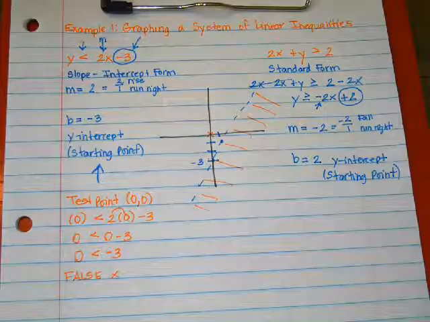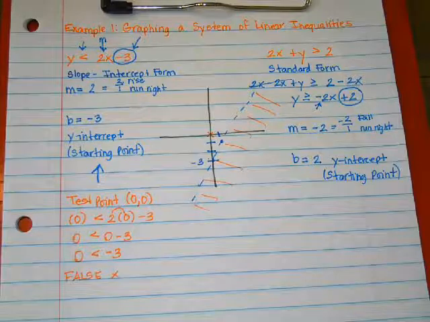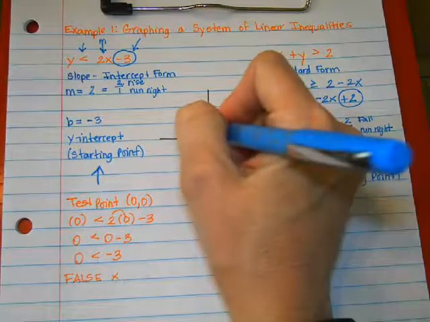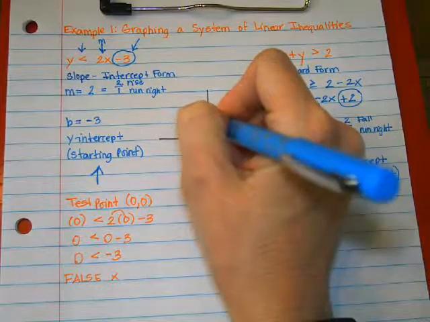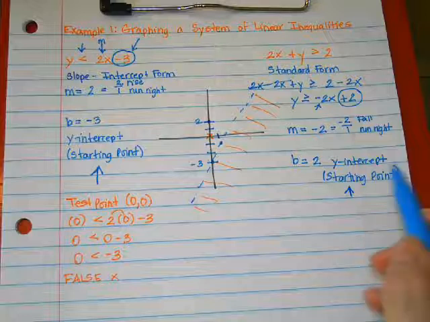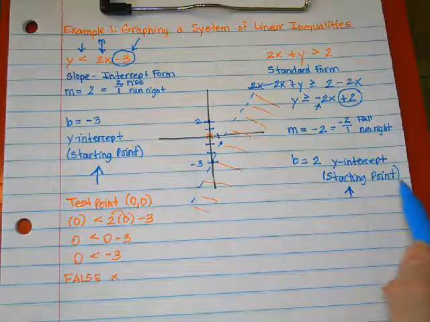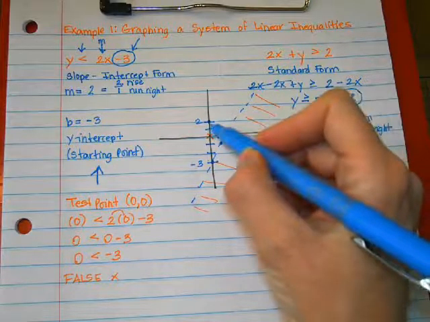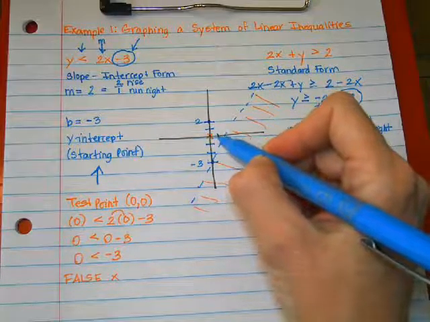So where are we going to start here, Fabian? That's right. I'm going to start at the y-intercept, which is +2. So I'm going to go up 1, 2, and put my dot. There's my 2. All right, so what is my slope this time now? Yes, from here my slope is -2, so I'm going to fall 2, 1, 2, and run right 1.